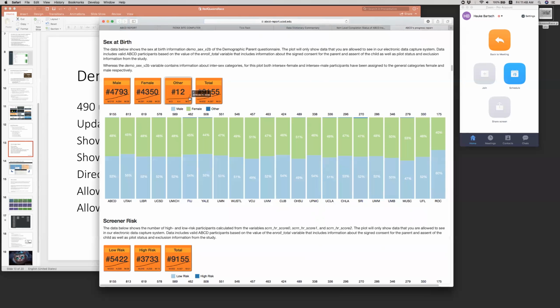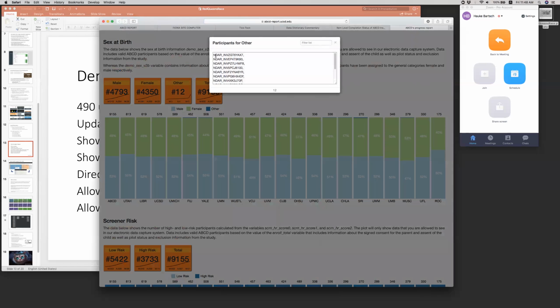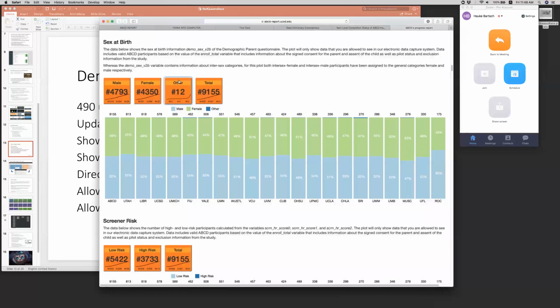For other, we tend to have this as a late, it's close to the current time point on the far right here, and this is like in the past. So people sometimes don't provide the correct value, and then they correct them, and then 2 hours later the number goes from 12 to 11 to 10, and that's how they can improve the data. So we show this to the site, and the site would basically just read the 12 here, and then select that box, and then it sees the list of participant identifiers. So it has direct access to the data that was classified under this heading.